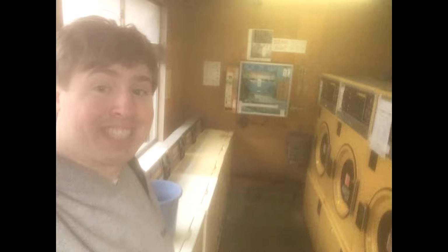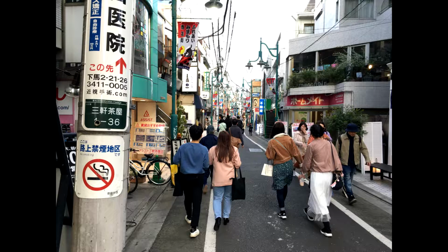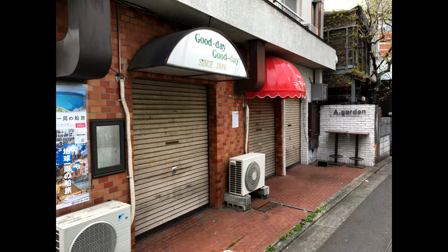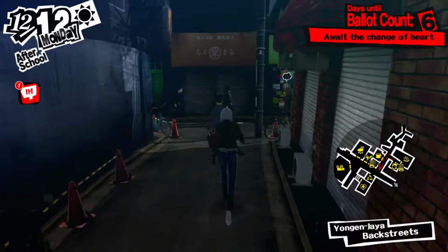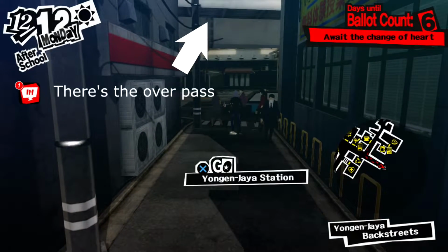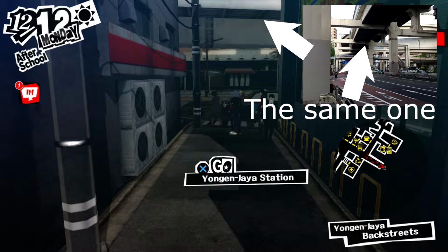Once you do get to Sengoku-jaya via either way, once you exit the metro tunnel, the back alleys are actually on the right and not to the left like I thought it was going to be. The incredibly warm and pleasant neighborhoods on the left are totally worth visiting, especially for the awesome and friendly Bookland, but if you're just there for the titular Leblanc, then head across the road under the overpass and you'll come across it quite quickly. Side note, I actually forgot that when Joker heads to the Yongen-jaya station by leaving via the back alley, it does actually allude to it being on the right side and not the left.